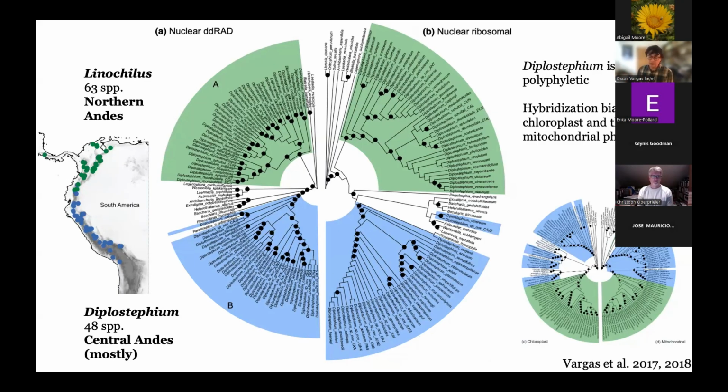Obviously, one of the questions of the phylogeny was, well, is this genus monophyletic, right? So for that, I also sampled other genera that were hypothesized to be closely related with the genus. So this slide is pretty busy. These are pretty much the main figures of the paper that resulted from the first chapter of my dissertation.